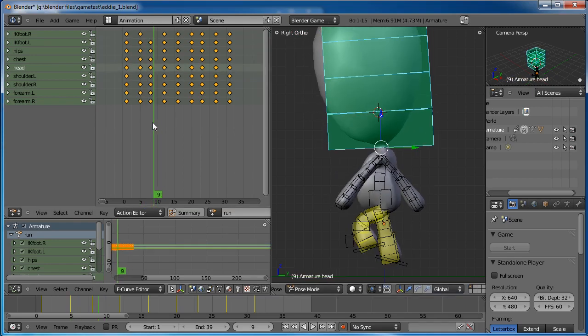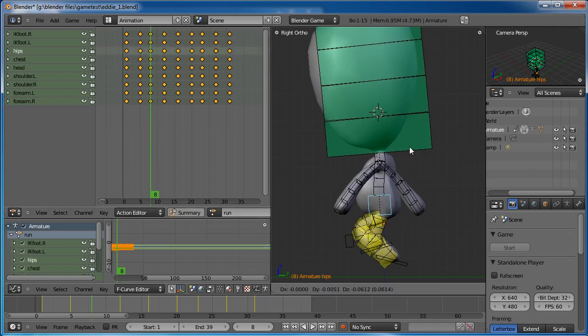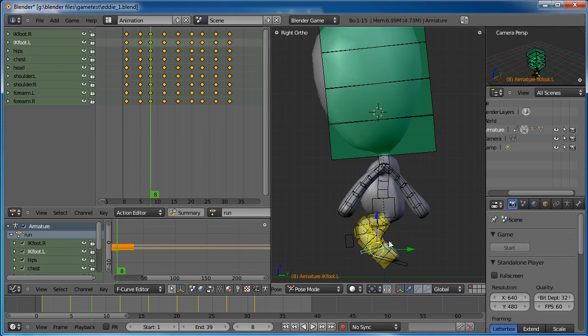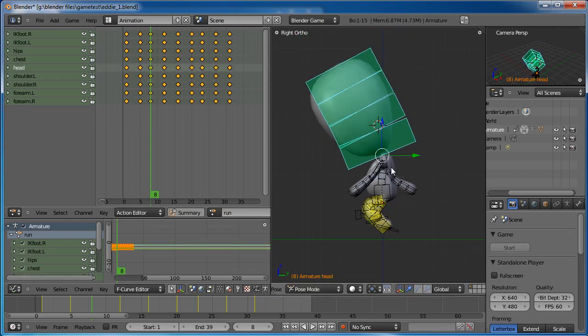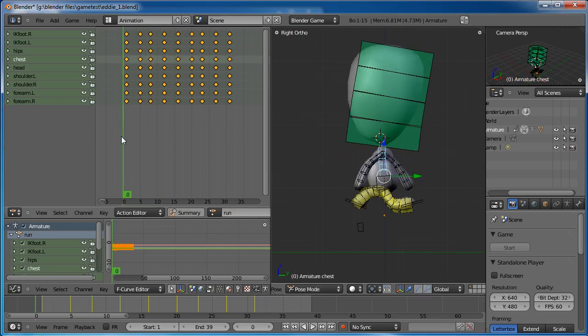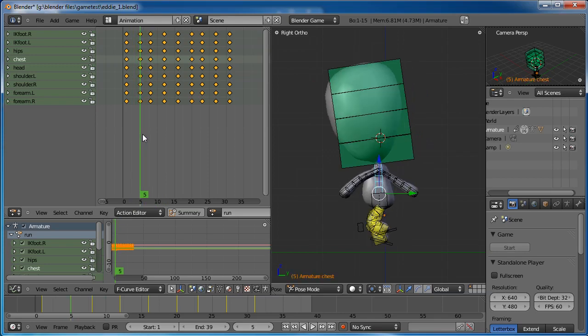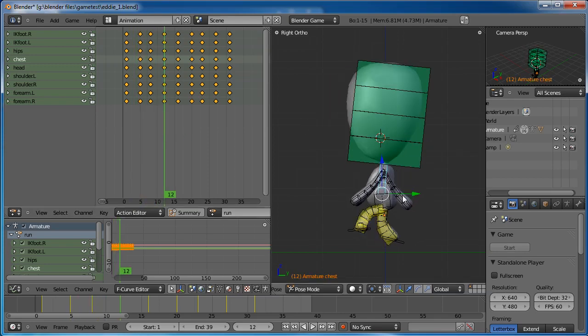In this frame, it's kind of shock absorbing on his foot there. And his head's kind of bobbing down because it weighs a lot heavier since he came down on it. Okay, now he's going to spring back up into the air.